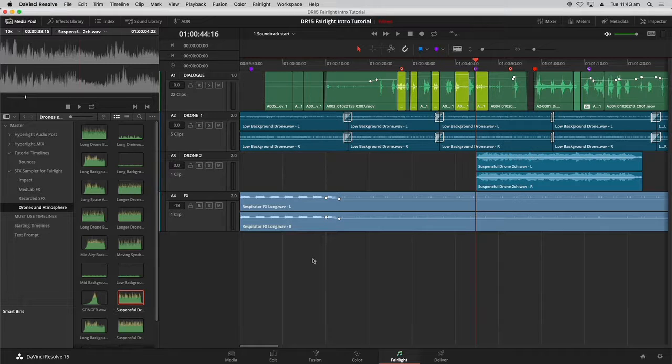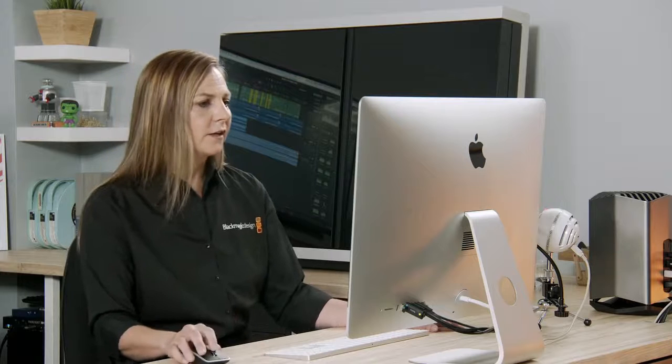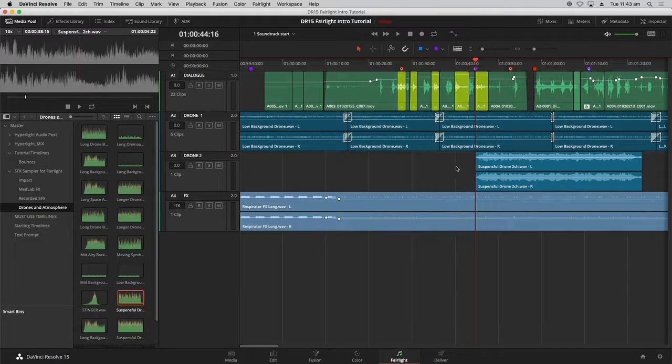So as you can see, it's infinitely flexible, and you have total control as to where you want to put your clips and editing your tracks. So now that I have this here, first thing we have to do, and you already know this, is we're going to set the levels. Now, instead of bringing up the mixer, we should be able to do it by just looking at this little meter right here in the track header. So I'm going to watch it.